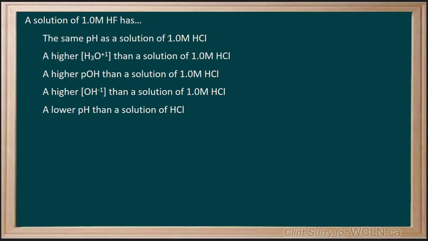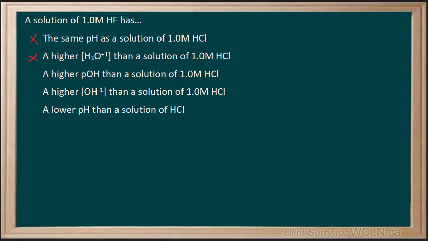If the concentration of the hydrofluoric acid is the same as the concentration of the hydrochloric acid, they theoretically should have the same pH, unless one is weak, and hydrogen fluoride is a weak acid. So that means hydrochloric acid will have a much lower pH than hydrogen fluoride of the same amount. So we know that this is not going to be the same pH. The hydronium ion concentration in solution should be also smaller than that for hydrochloric acid because a lot of it is still bound up in the hydrogen fluoride. So that one should not be correct.